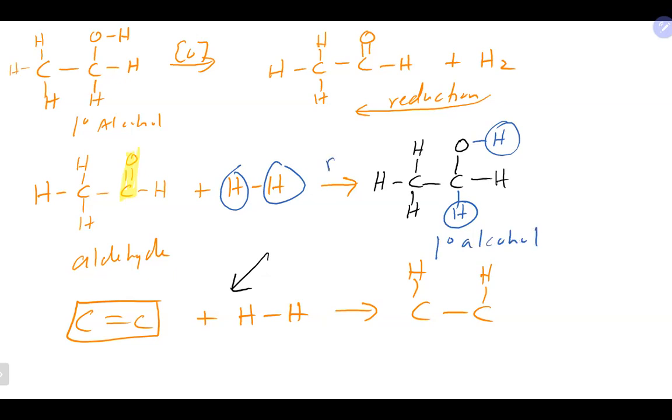That is the reduction reaction, which is when you add H2 to an aldehyde. When you add an H2 to an aldehyde, it undoes it. It puts it back to the alcohol. The same thing happens when you do it to a ketone. When you add H2 to a ketone, it will take away the double bond between the carbon and the oxygen, and you'll put back the hydrogens and you'll get back your alcohol.